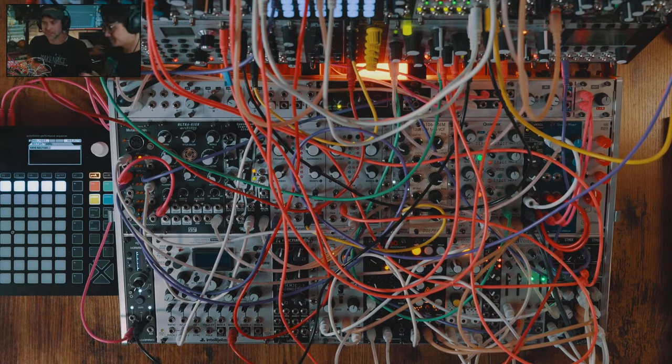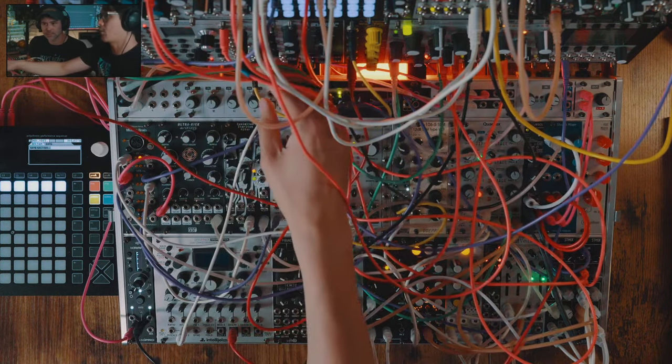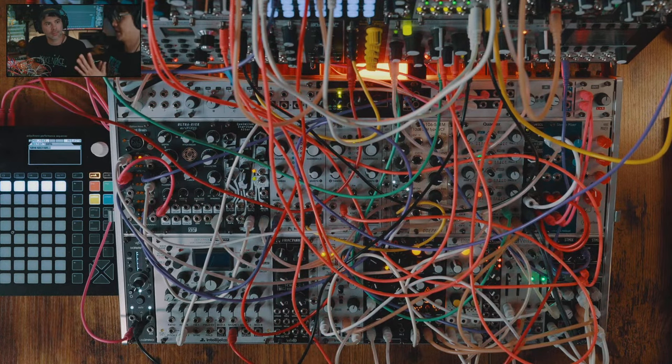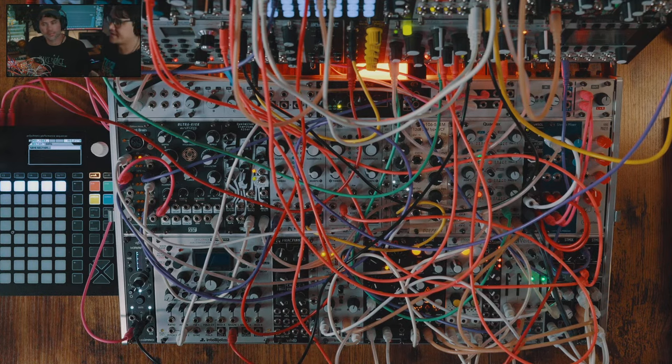You're totally right. And so, again, that's the explanation about why I have a lot of these utilities. Somebody said the ST Modular makes a great 0HP attenuator.